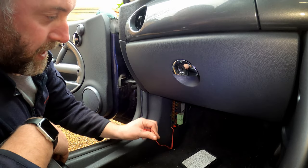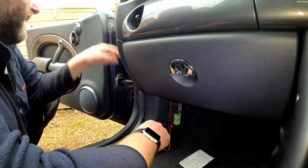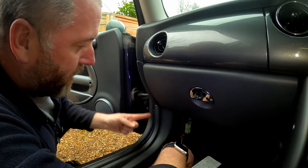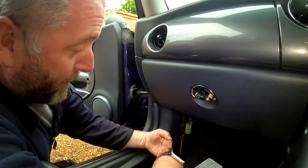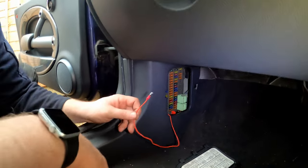And there we are, as you can see, we've now got it coming out where the fuses are. It was a bit of a pain to get it in there because I had a tiny little gap that I had to feed it down through and then another gap to get it up to come out this way. And it was a little bit fiddly. It took me about 5 minutes, but we got there in the end.